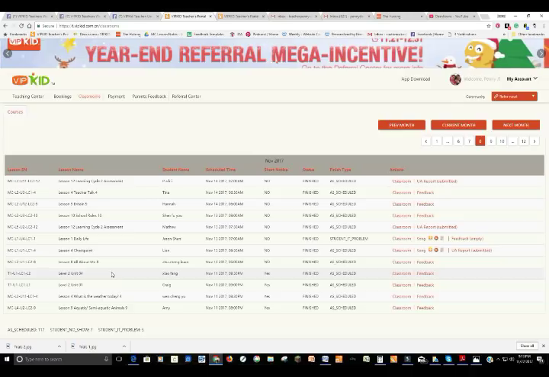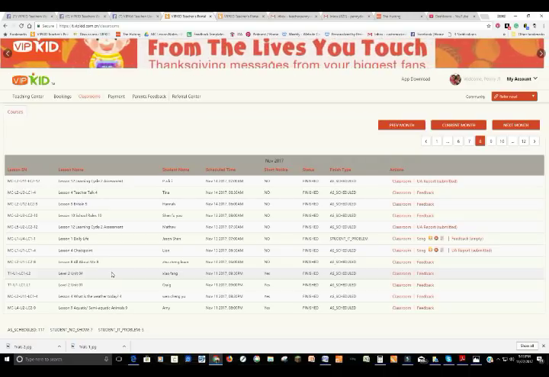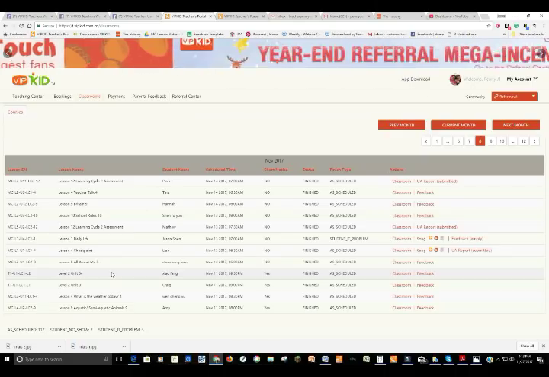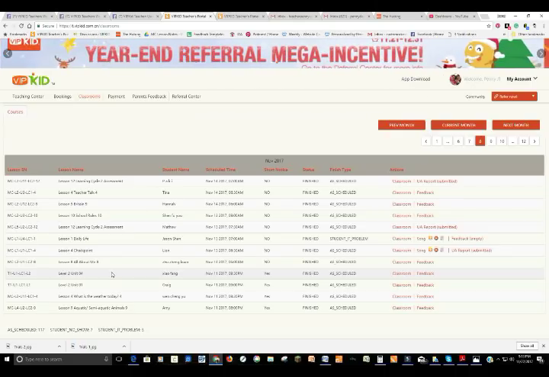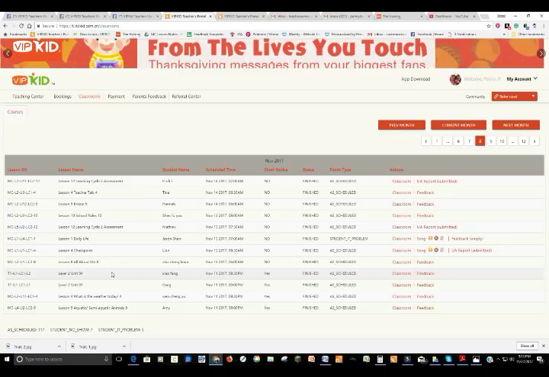Now I had some trials the other day. Let me see if I can find one of my trials that I had the other day. I don't do too many trials nowadays, since I have mostly major course. Oh, look here. All right, so this is what it's going to have for the trial. This was a level 2 unit 4 trial. This was a level 2 unit 1 trial. Here's the student's name.